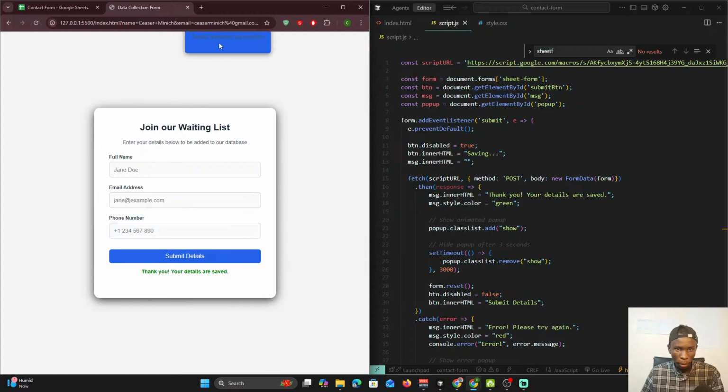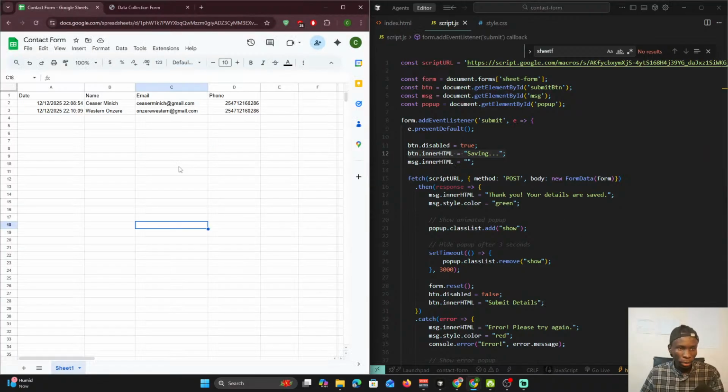You can see there's this pop-up, though we're not able to see the color properly, showing you that you're submitting the details. And when you go here, you'll see that this is the second data entry, email, phone number, and the time of that entry.